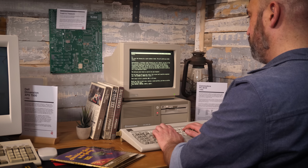Also, if anyone out there can point me in the direction of an IBM PC 5150, preferably without a keyboard, so I can save some money on that because I've already got the keyboard and I'm already sure this keyboard will outlive me. Please let me know, because I'd like to get hold of one. And boy, those two side by side, a 5150 and a Commodore PC20, wouldn't that just look glorious? I'd have to set up a whole new desk just for that display.